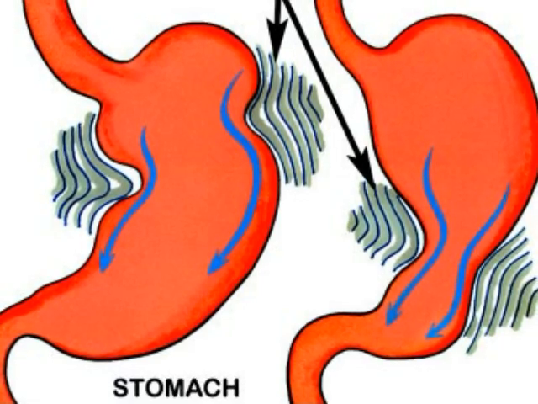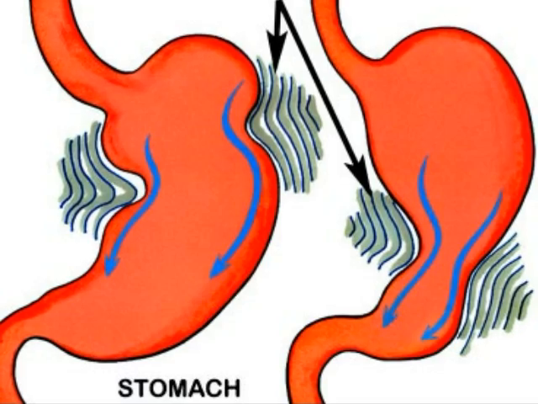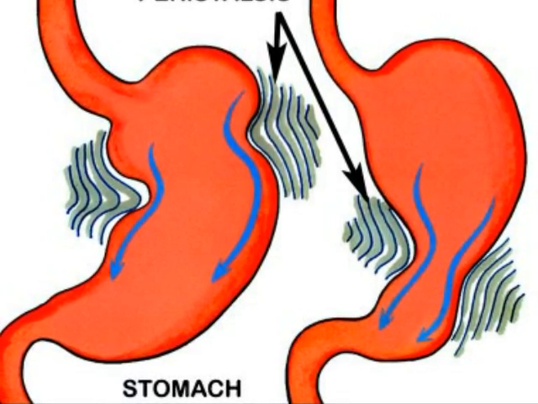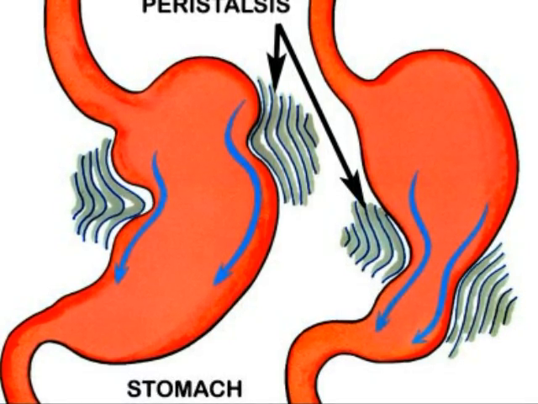Peristalsis looks like an ocean wave traveling through the muscle. The muscle of the organ contracts to create a narrowing and then propels the narrowed portion slowly down the length of the organ. These waves of narrowing push the food and fluid in front of them through each hollow organ.